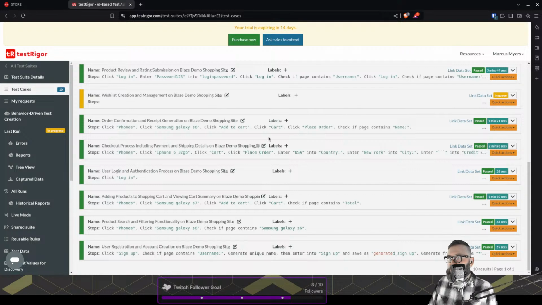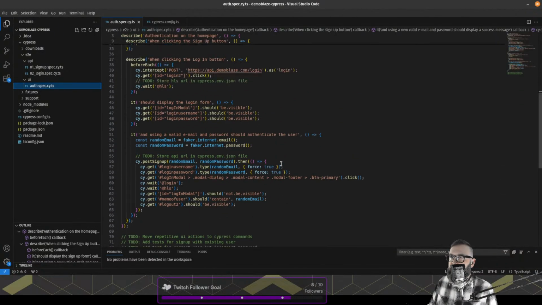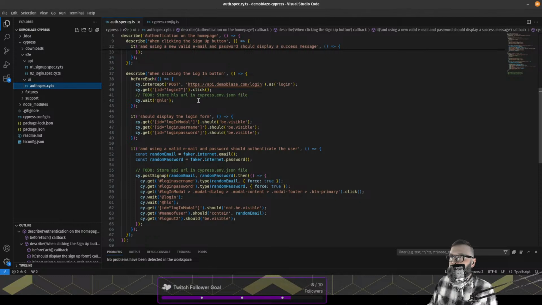Yeah, we'll go in and we'll see what we can do to compare that one, even though our test is failing. I've got to figure out why. We are able to make API calls where first we're actually using the API to sign up a user headlessly. Then we're going and signing that user in. But we're expecting their email to show up here, and we're expecting a logout button to be visible. So I've got to figure out what's going on on that page.